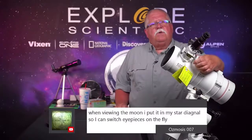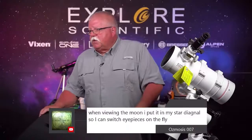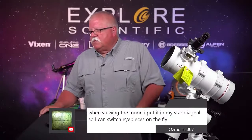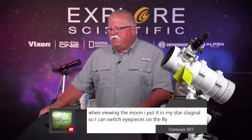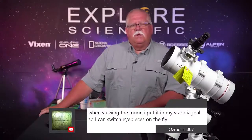Out to find the perfect focus for your eye. When viewing the moon, I put it in my star diagonal so I can switch eyepieces on the fly. Great idea. If you have an inch and a quarter diagonal, you can put in an inch and a quarter neutral density filter. Or if you have a 2-inch diagonal, you can put in a 2-inch neutral density filter.